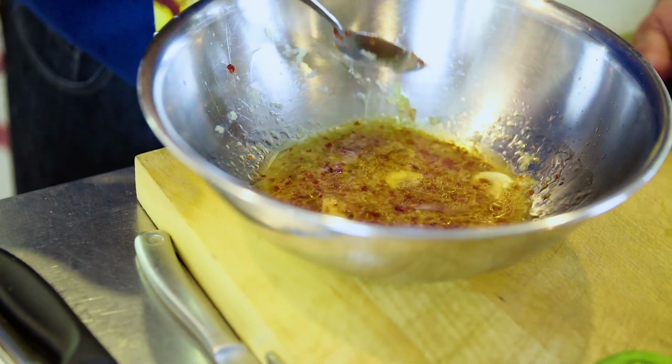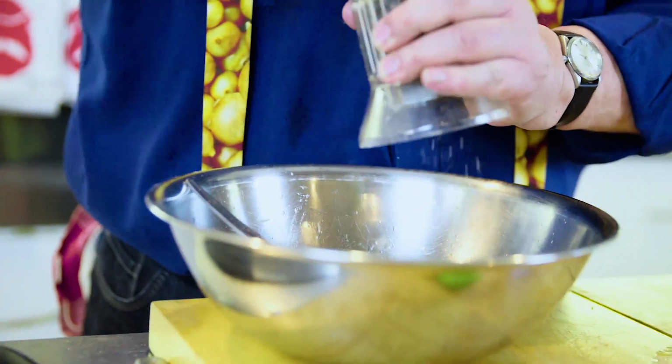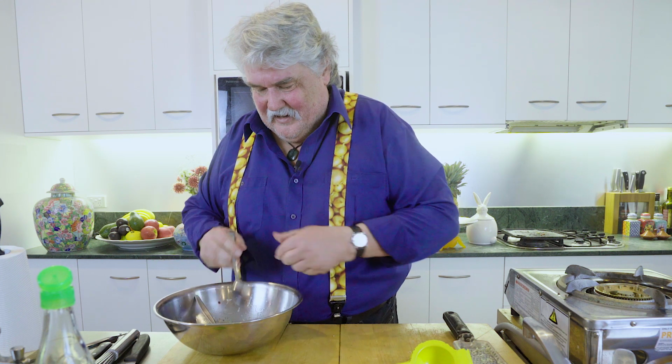I'm going to have a little taste of this to make sure I'm happy. What I will add is a little bit of pepper before I do that. And I've got a spoon there. I don't want the spoon that I had in the sambal. Might blow my head off. Oh, that's nice. That will be nice.